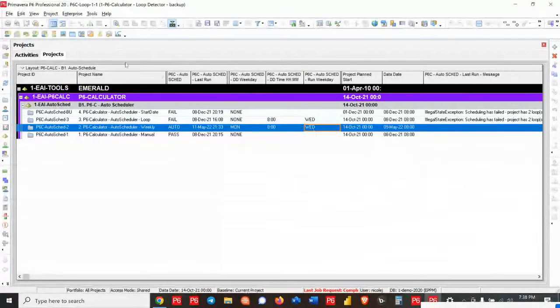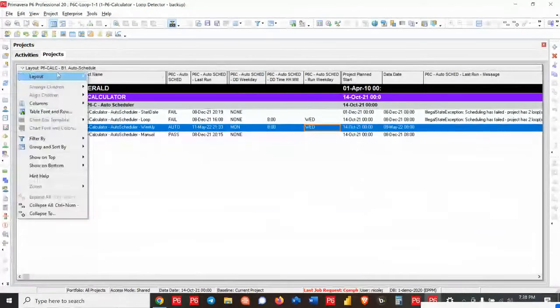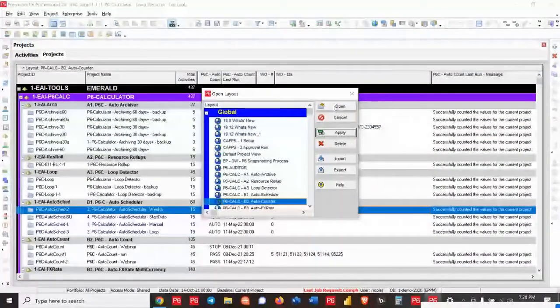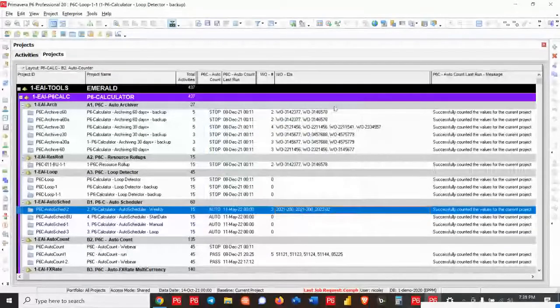Okay, so I don't think there's a lot to show you above and beyond that, except just making it run, in which case it's just going to schedule, and that's how exciting this is. Maybe it's not the most interesting to watch, but it's giving you the idea of what you can do, because this can be very time consuming. And I know our clients who use this, the P6 admin saves a lot of time each week not having to make sure all of that is done. Okay, so much, much simpler to deal with that.